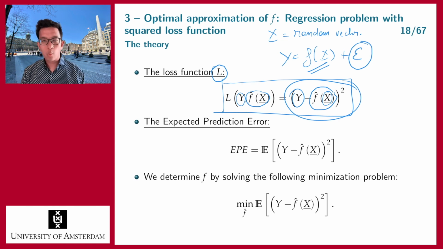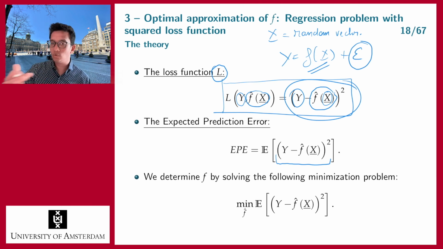Alright, so then what is the criterion to say whether I have a good or a bad prediction? It means that if I look at this error here, the loss function, it's also a random variable. How well I will predict depends on what is my policyholder. Maybe I'm better in predicting number of claims for males than for females. Right? So depending on whether I have a male or a female, I have a good or a bad prediction. And it depends on the error term. If that error term turns out to be very large, well, probably I make a bad prediction.